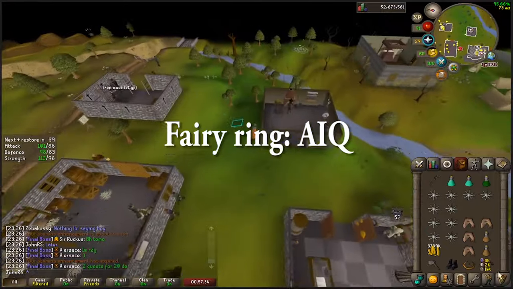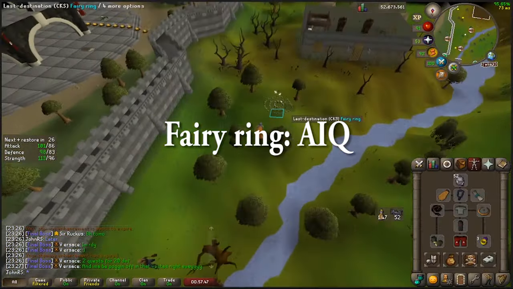Next option, let's go get points to fight a skeletal wyvern. Kind of out of the way, but it's a free task.